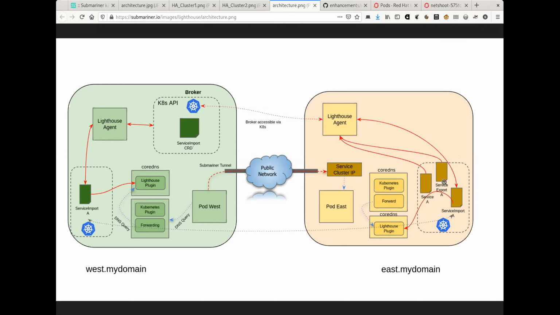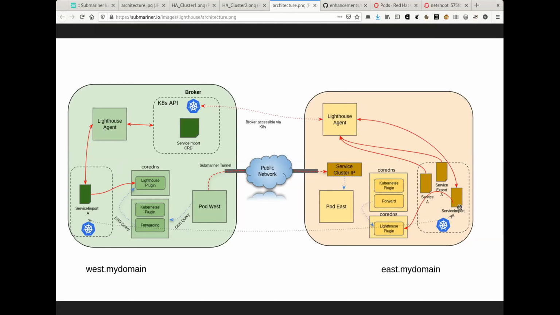And this is just a very small object that's synchronized in the same way as other objects in Submariner through the broker. So it goes up to the Lighthouse agent that pushes it to the broker, and the Lighthouse agent in the other cluster, on the green side of things here, sees that and creates another resource called the service import. And see, that's happened on both sides here. There's a service import on either side.